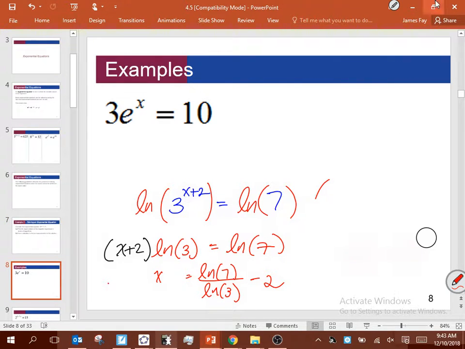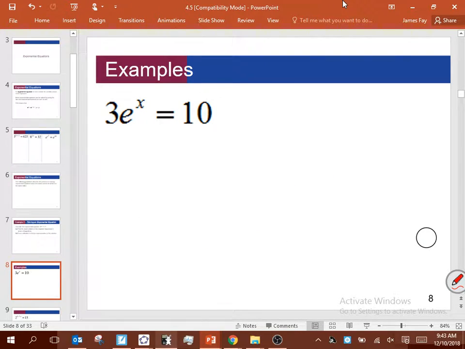When deciding what logarithm to use, I just generally use ln all the time, but this is a scenario where it kind of shows you maybe the real purpose of using ln instead of other logarithms, other bases. If I wanted to isolate the e to the x, I've got to divide both sides by 3, right? So I'm going to have e to the x is equal to 10 over 3. And now we'll take the ln of both sides. Okay? So that's nice.